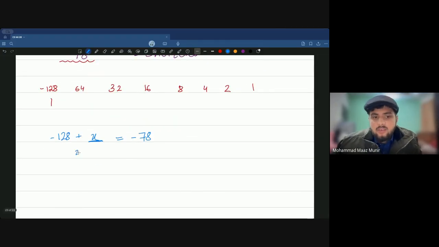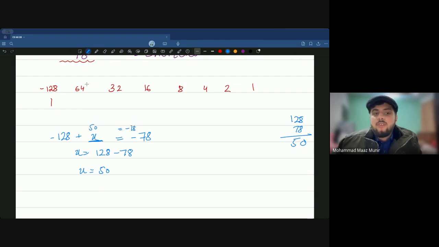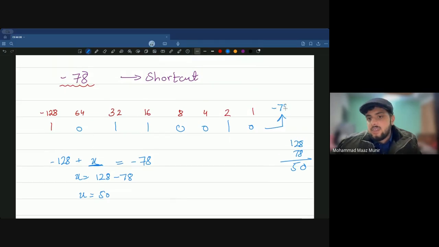And so now if I have to find the value of x, this 128 goes up there. And so I'm doing 128 minus 78. So if I do the calculation, 128 minus 78, this is going to be 50. So this means that the value which I need to plot up here is going to be 50. So minus 128 plus 50 is basically negative 78. So I need to deploy 50 up here. How will I be doing that? A positive 50 को करो, positive 50 the way we have been doing it before. 32 plus 16 is 48, and 48 plus 2 is 50. So this right now is basically the binary value of your negative 78.